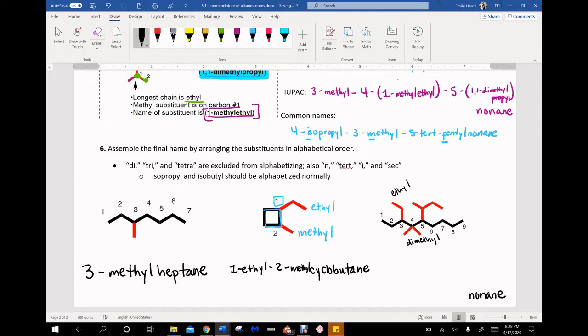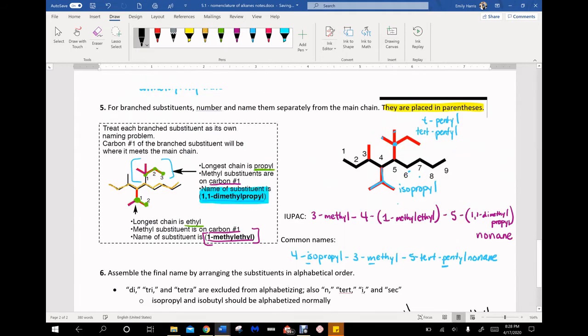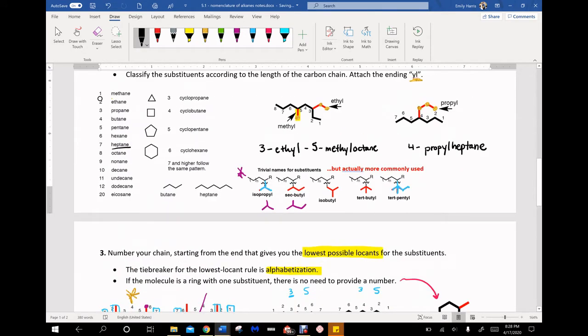Then on carbon number 5, this is going to be a branched substituent. So if we count it, that longest chain is 1, 2, 3 carbons long. So that'll be a propyl, and it has 1 methyl group attached. So this will be 1-methylpropyl. Or if we wanted to use the more common name for it, we could look back at our examples and see that this would be called sec-butyl. That's this little guy right there.